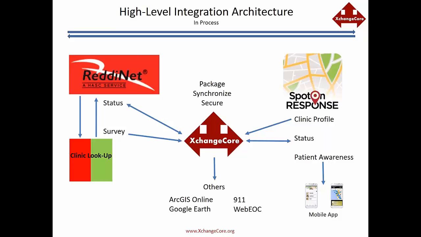So clinic status is coming from the hands of the clinic professionals on a mobile basis, and ReadyNet on a web basis, into XchangeCore, with the key being not only do they synchronize back and forth, but they're then shared to other organizations, out to the county WebEOCs, ArcGIS Online, and to 911 organizations.